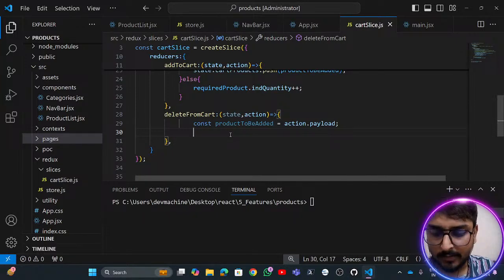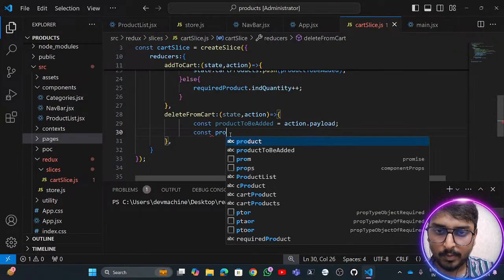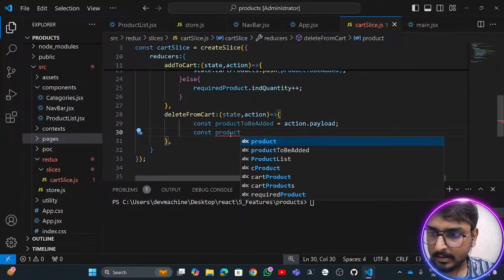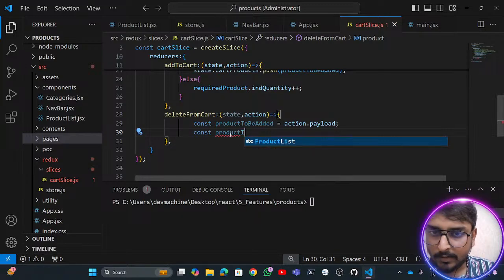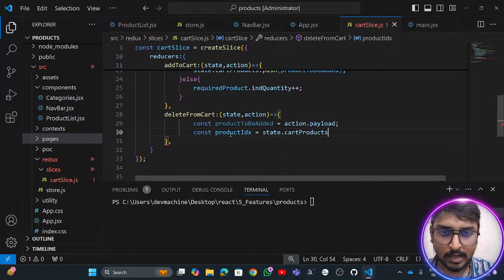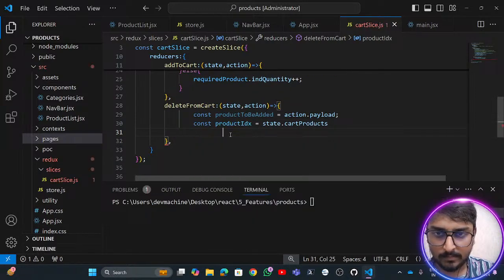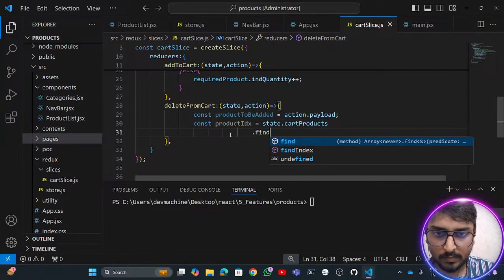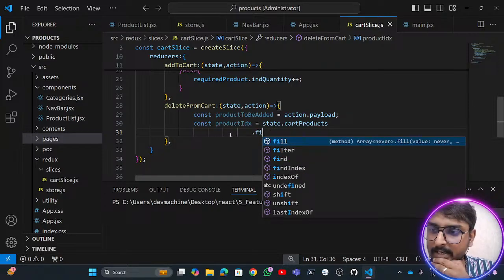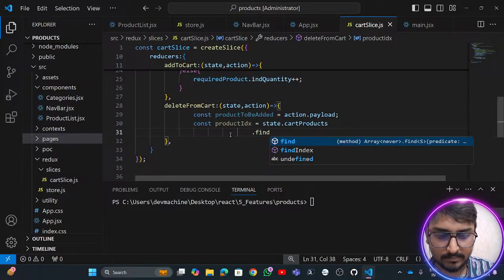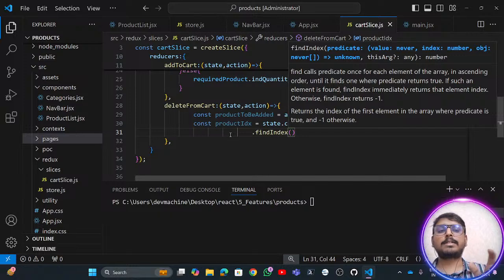The first thing is where I'll say const product IDX, where I'll simply say state dot cart products dot findIndex. findIndex is one such function in JavaScript that returns the index of the first element in the array where the predicate is true.